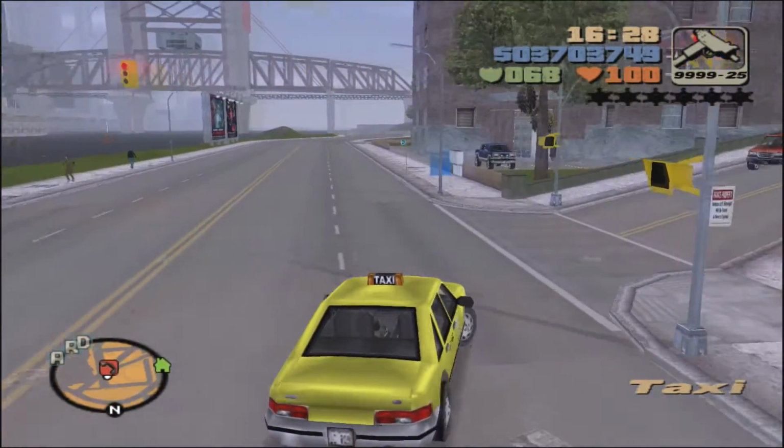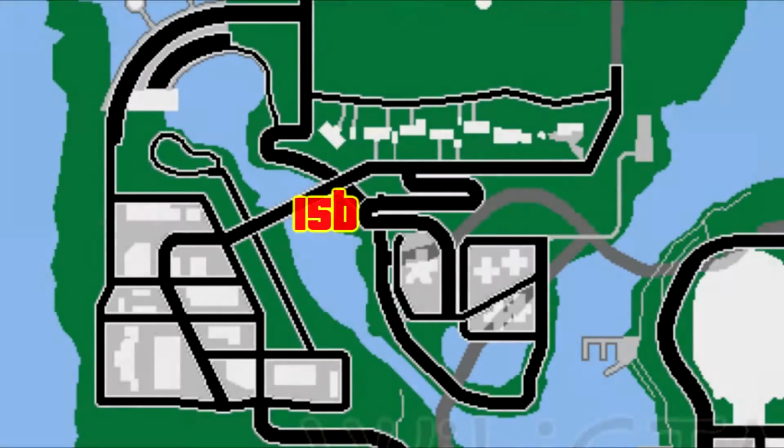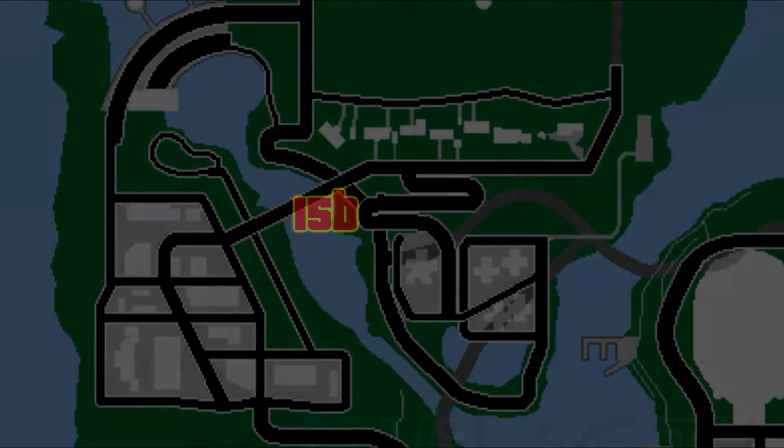So remember, there's always a location B. Location B is going to be behind the red and white gasoline billboard going up or down the curvy road in Cedar Grove.